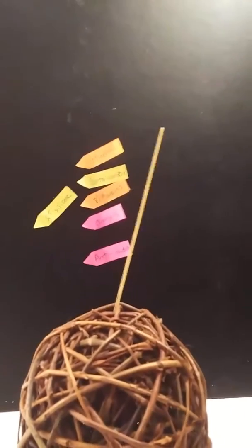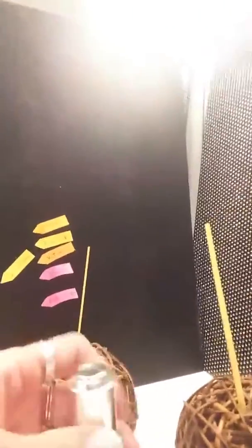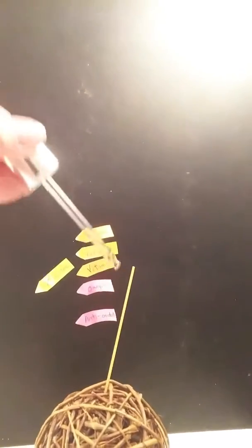So when you decide to use the Rejuvenique oil, what happens is you put this oil at the follicle bulb — this is your scalp — and you put that drop of oil in there. And you know what happens? You get a nice strong strand. Not a thin one, but a nice thick strand.